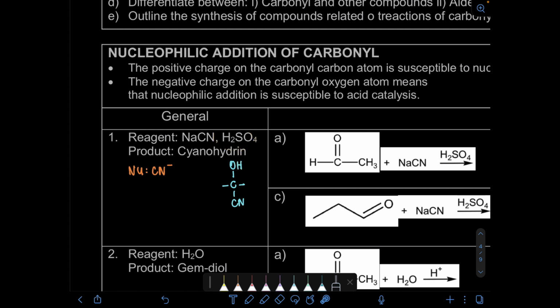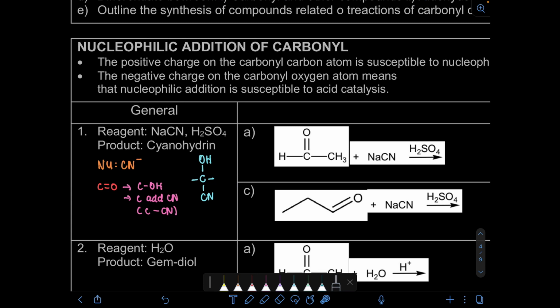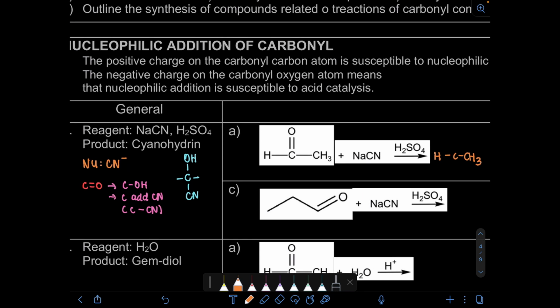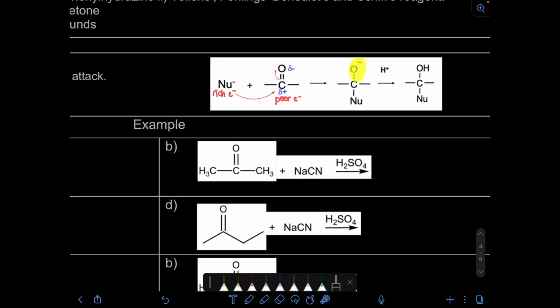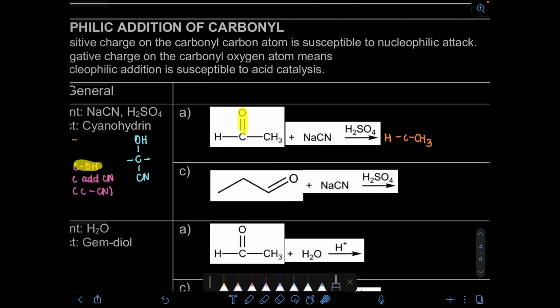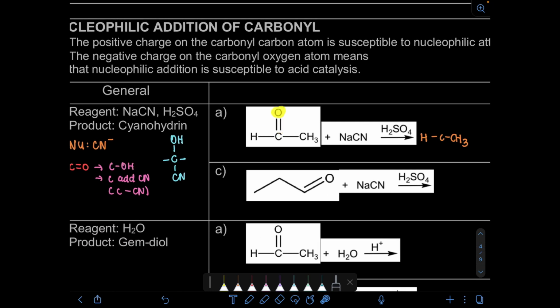So H2SO4 ni is given as the hydrogen ni. Okay, so actually how does this reaction proceed? Is that pada our original C double bond O, we're gonna add H pada double bond O tu from our H2SO4 and we're gonna add CN. Make sure add CN to the carbon that is our carbonyl carbon. So let's look here example A. So example A, I'm gonna write down semua yang C dengan hydrogen tu. From our double bond O ni akan jadi OH. Okay, why? Sebab nanti here dari SO minus, dia ada go hydrolysis, jadilah OH. Yang ni macam Grignard reagent kita sikit kan. So, yang O ni kita akan jadi COH. So, I'm just gonna draw OH here.